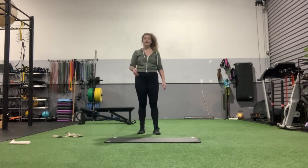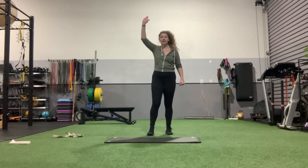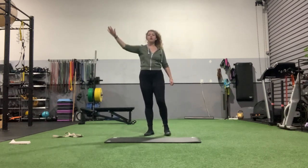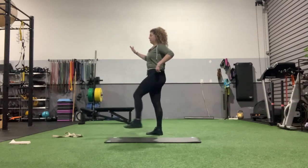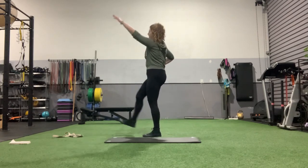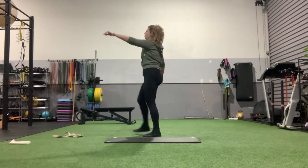We're going to go ahead and still bring opposite hand to opposite foot, but go a little deeper in those stretches — we're going to go a frame in seven. Opposite hand, opposite foot, we're kicking up to that hand. If you can't quite reach it, no problem, just reaching towards that toe.